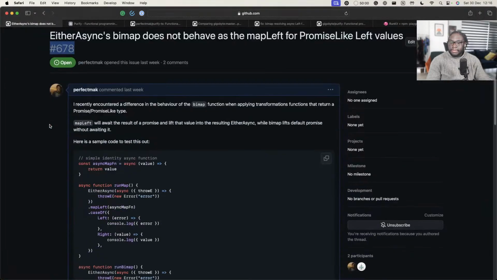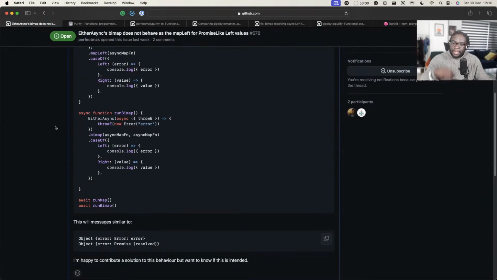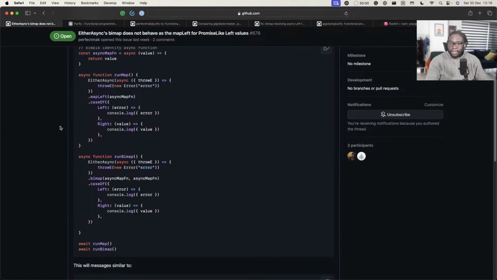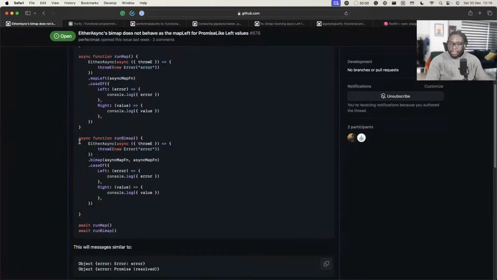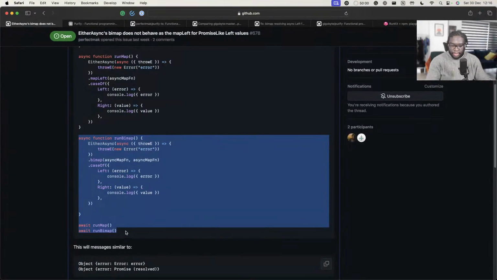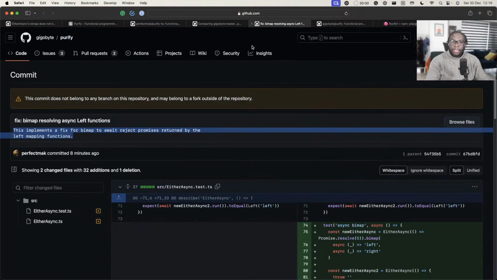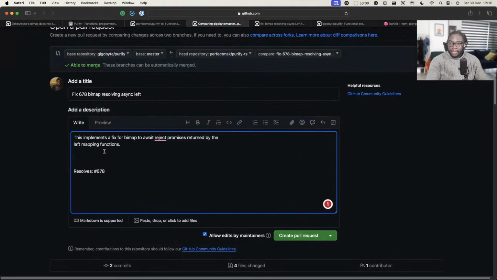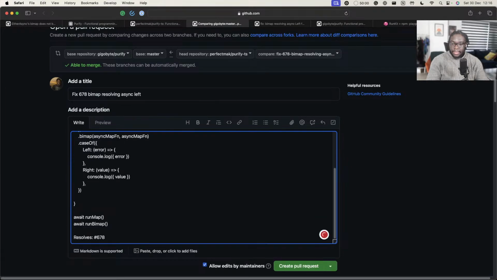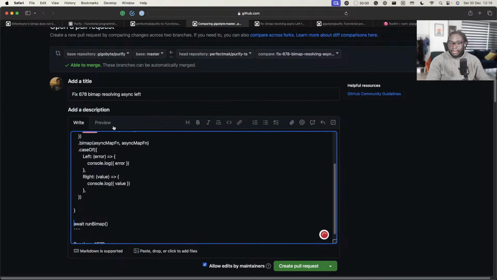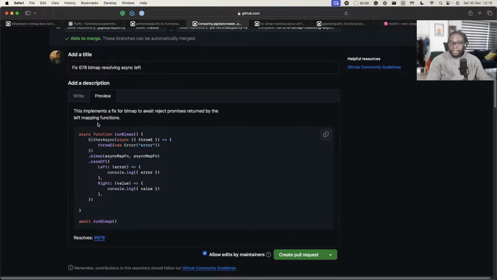And I think the tests in there really help. But I'm going to copy the code snippet as well. Let's just call this Typescript. Paste that here. Get rid of that.